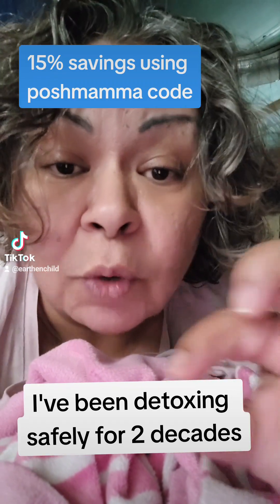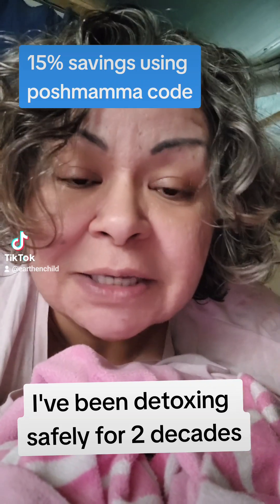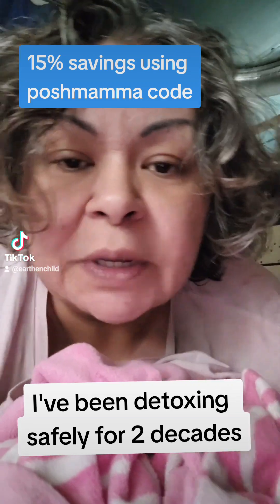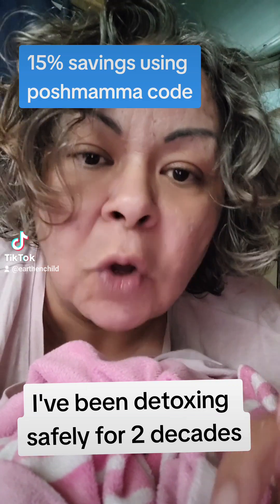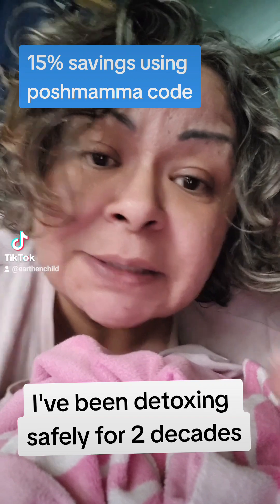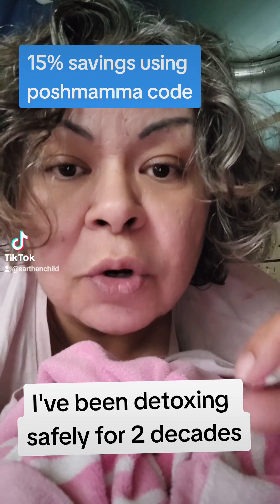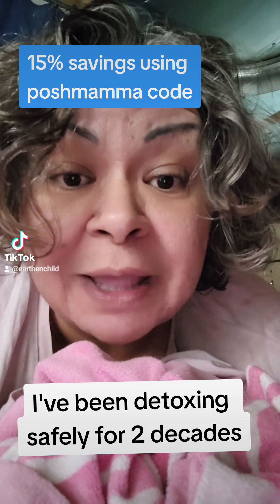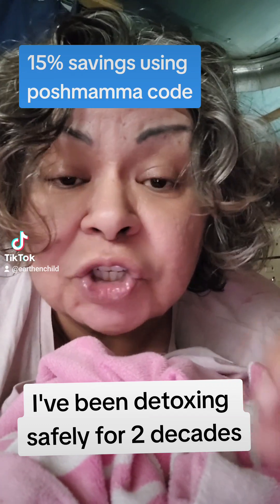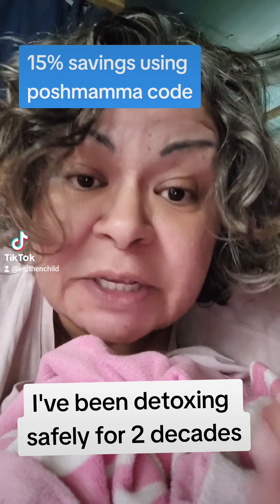So what do I use and what do I trust? I love Zuma Nutrition Parasite Detox. I love all of Zuma Nutrition for my full body detoxing. One of the reasons that I choose Zuma Nutrition above all others is because they only extract the therapeutic parts of the plant. It is a liquid. They are United States based in Idaho, and they also extract from live plants at the peak of potency, and they curate in small batches, meaning every batch is super potent and ready for you to safely and effectively detox from these parasites.